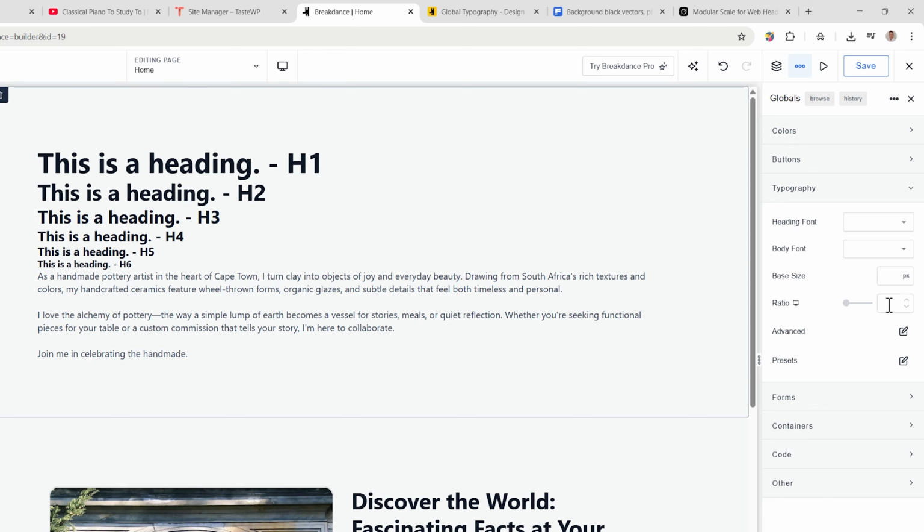Let's begin with a ratio of 1 to 1. This will help you to understand how it works. Once I type in a ratio of 1, your math genius brain should tell you that all of your headings are going to be 16 pixels. Why? Because the ratio is 1 to 1, and our base size is 16 pixels, which means everything will be 16. Let's see if I speak the truth.